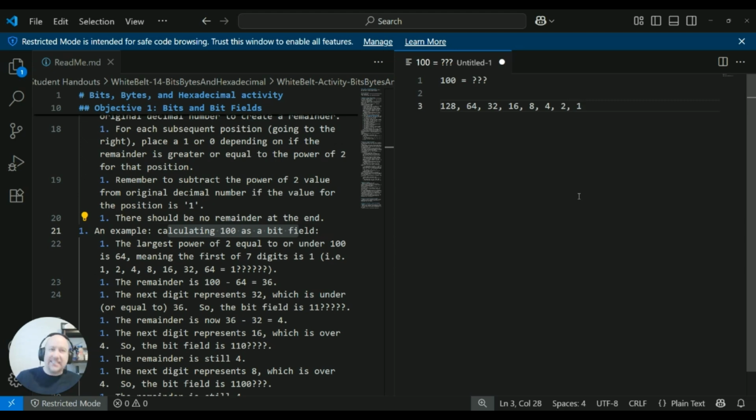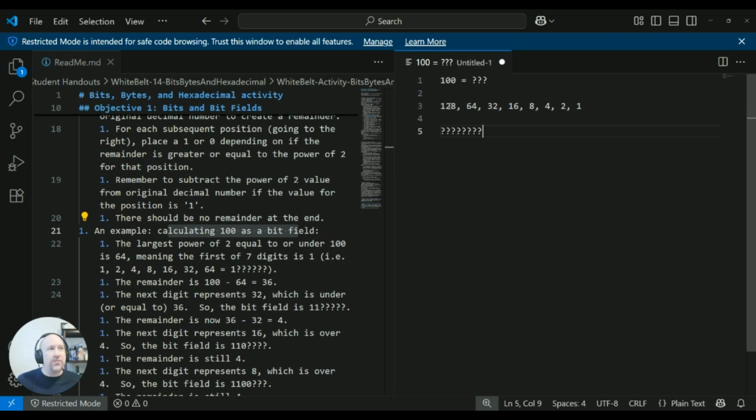It's easier to list these out, if you don't know them, by starting at 1 and simply doubling from there. So 1 times 2 is 2, times 2 is 4, times 2 is 8, 16, 32, 64, and 128. I've just arranged them from largest to smallest, because this is the way we're going to arrange the digits in our final number. There are 8 digits here, so 1, 2, 3, 4, 5, 6, 7, 8 places, and each one of these places is going to be a 1 or a 0.